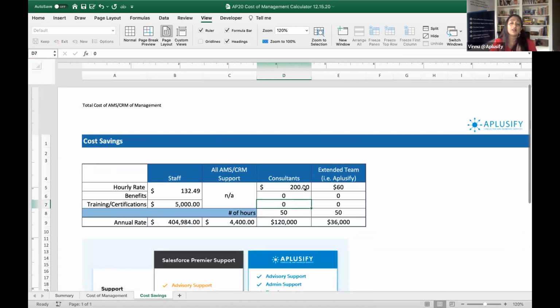Now, this can definitely be a cost savings to you, right? So there's a couple of ways I would look at this. We are not saying get rid of your staff. That is definitely not what we want to do. Staff is important because they know the organization, the processes, your business vision, those objectives. That's very important. We cannot do our work without that. So there's always going to be that staff cost element that you're going to have in there.